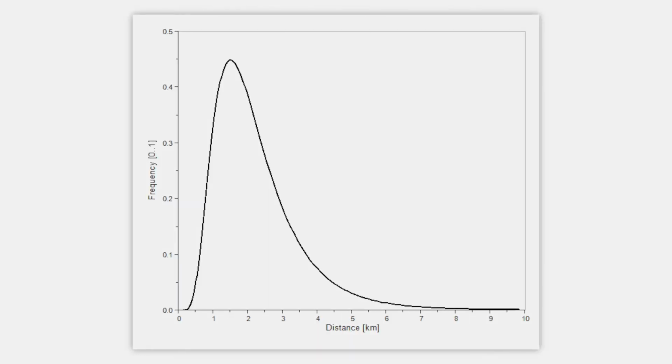Other very useful descriptive statistics are percentiles. We could, for example, calculate the value below which half of our data is located. The other half would be located above this value. This is called the 50th percentile. 50% of data are below and 50% of data are above this value. The 50th percentile is also called the median. In particular, when we have skewed distributions, like this one, the median is very useful because it has a very clear meaning. 50% of data are lower and 50% are higher.